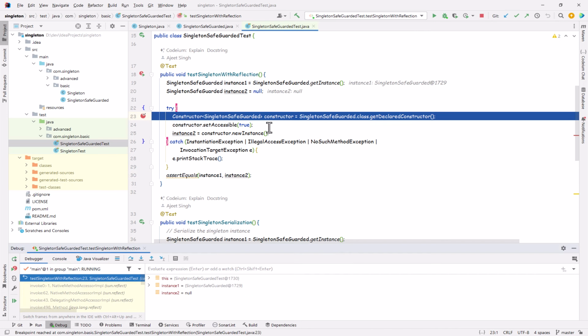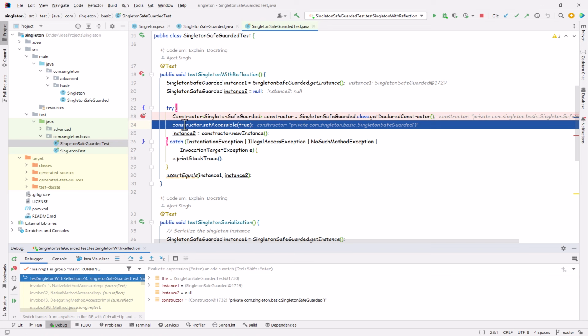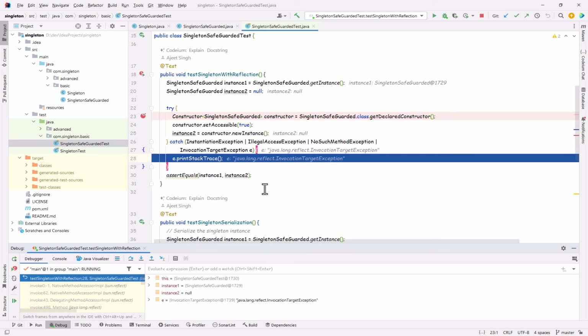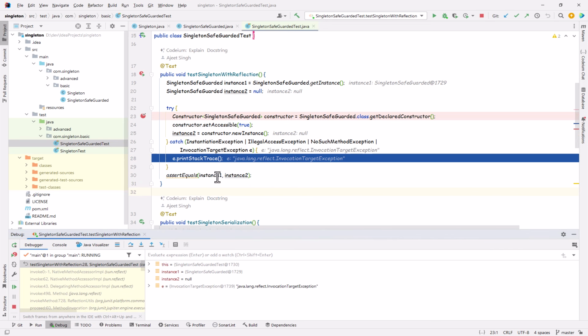Now we are running this test against the Singleton safeguarded class, and we are trying to get the constructor. Okay, we have made this as true. This is also fine. But the moment we try to run this new instance method, we will get an exception. And that was the whole point. The user should not be able to create one more instance.